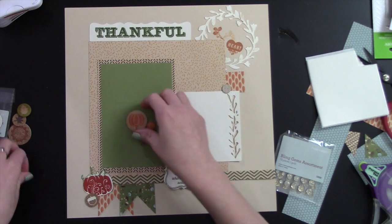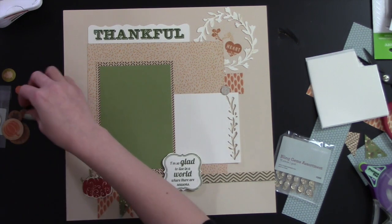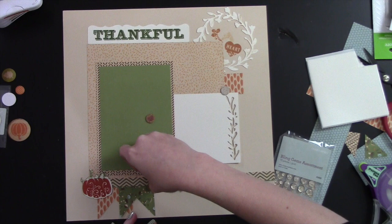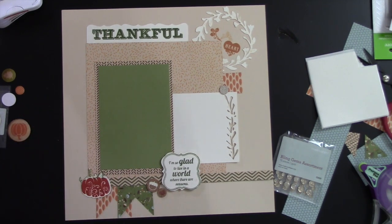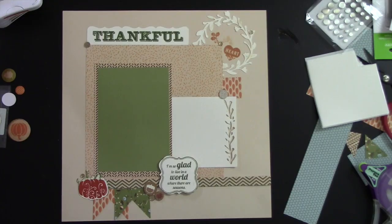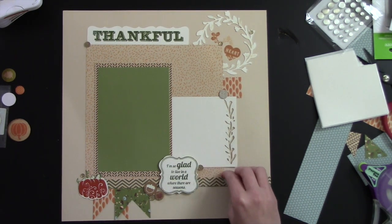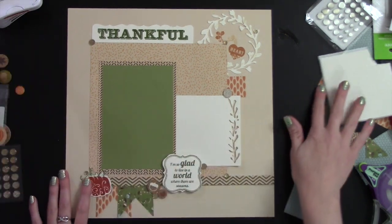You can do a lot. You can really have fun with these guys. We'll just tie the acorn in on this side. And then we're going to take the little heart as well, because it's a different size. Kind of like get 3 sizes in. Do the heart right there. And then some gold bling, and we're going to call it a day. Tiny ones up here. Okay. And that should do it for today's thankful fallish scrapbook layout.